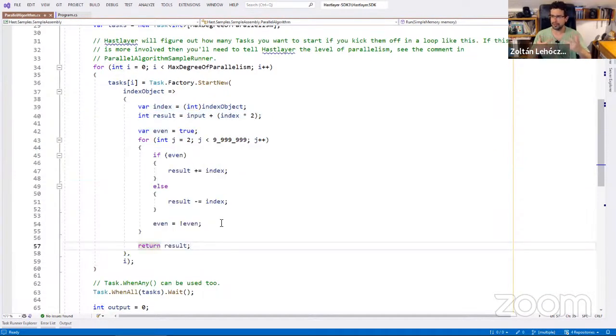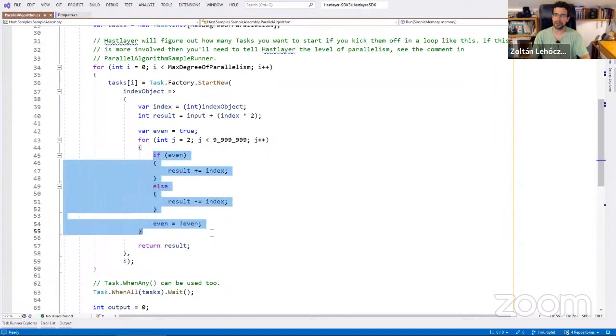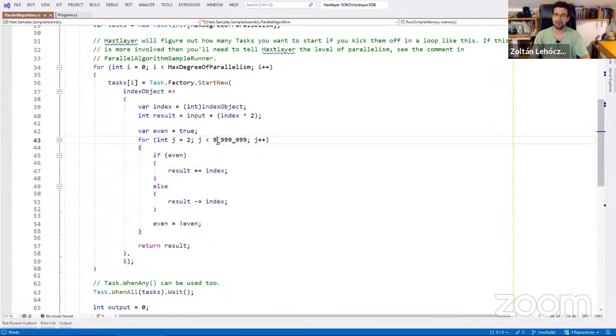Again, this is not a real-life example. We also have those, by the way. This is just a synthetic example. And what it does is that there's some conditional logic, which is repeated 10 million times. This is kind of a simulation of some arbitrary number crunching. And this whole thing here is started in tasks.